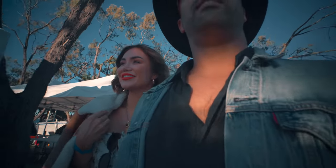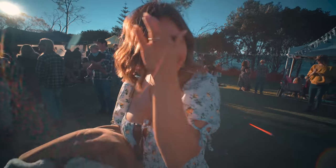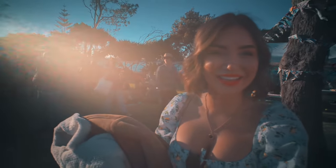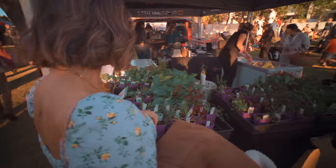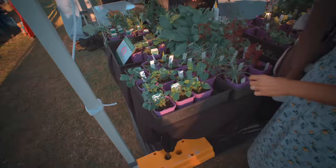We're finally in. It took about 30 minutes, but we're in. Oh, this is cute. Everyone here is in such a good mood. This is the smallest festival I've ever seen. Look. And that's the ocean right there. Only in Byron Bay is a music festival also a flower shop.